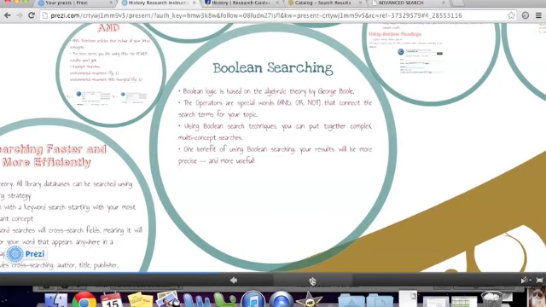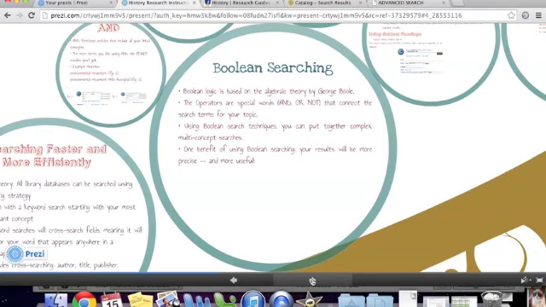So now I'm going to teach you Boolean searching, which is kind of like learning a new language. Boolean logic is based on the algebraic theory by George Boole, who was a mathematician. So Boolean logic uses operators, and these are special words that are AND, OR, and NOT, and they will connect the search terms for your topic.